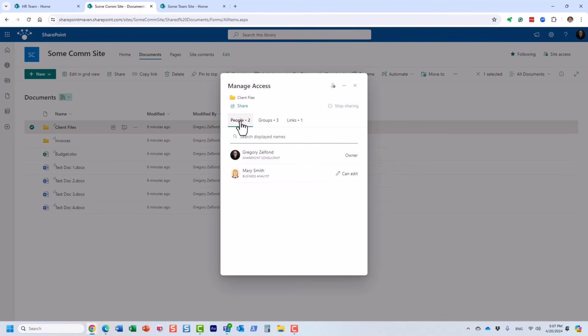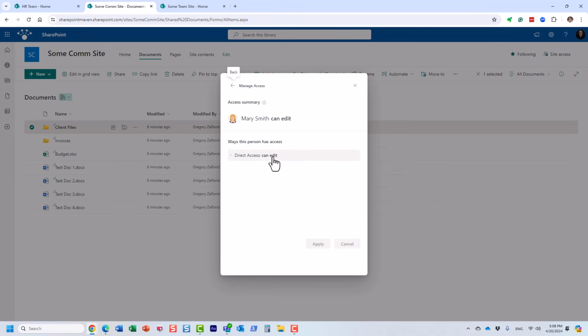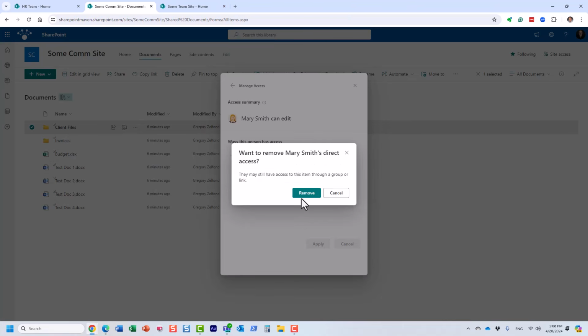But now I also have those people tabs and links tab. All right, and let me show you what we have here. So remember, I invited Mary. All right, I generated a link for her. All right, here she is. I gave her edit access. Well, maybe we don't want Mary to have access to this document. All right, I no longer want the link to work, for example. In this case, I can remove just like that. All right.